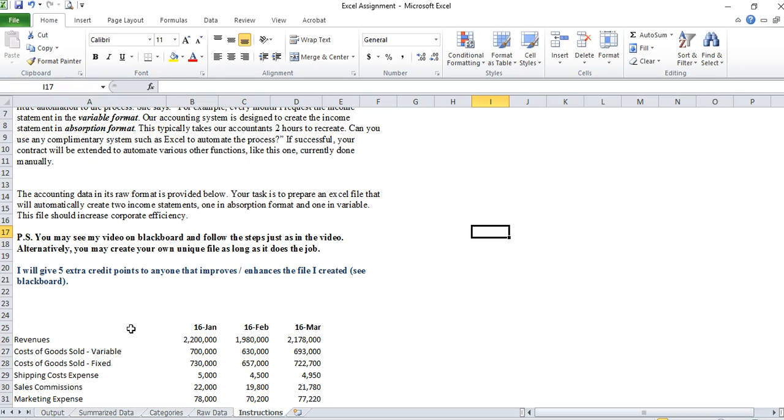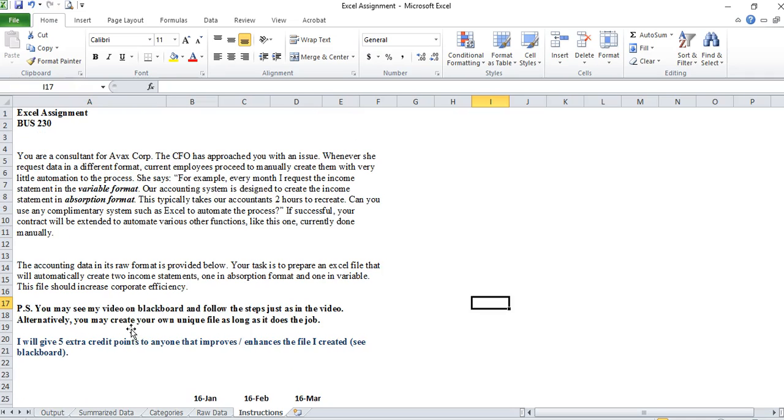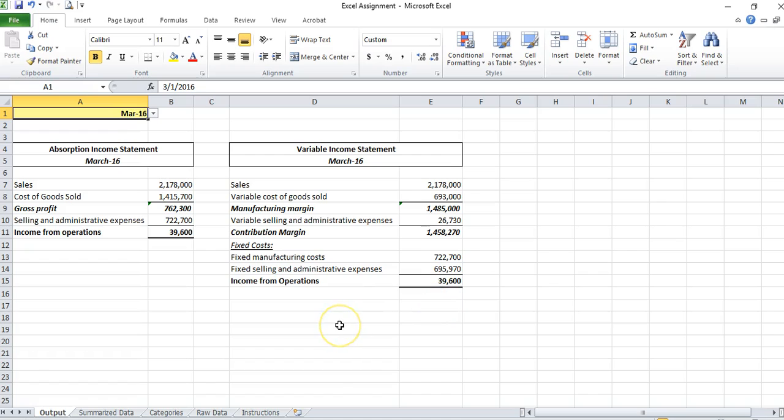Because in Excel, you could do the same thing in various ways. There's no one single way to do something, okay? So you may be able to do an output just like this using other formulas and using other methodologies. You don't have to necessarily follow this one. But if you're new in Excel and you don't want to go ahead and try to reinvent what I already did here, you can just look at this video and try to recreate it step by step. Okay, I'm sure you're going to learn a lot just by doing that.